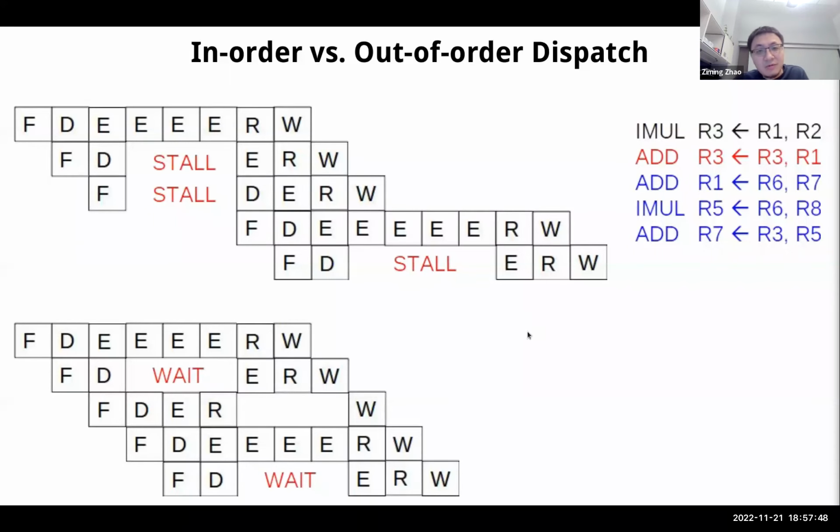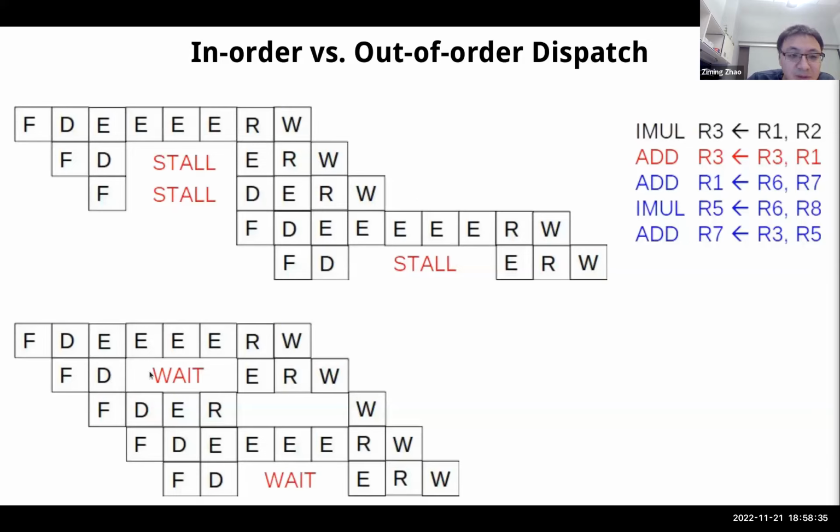So if we use out of order execution, the CPU is not more powerful than before. It still only has one execution unit, without adding more execution units to the CPU. But when the first instruction executes, we do the same thing. The second instruction will need the result of the first instruction, R3. So it cannot execute. After FFD, it has to wait. It doesn't have an execution unit anyway. So it will wait.